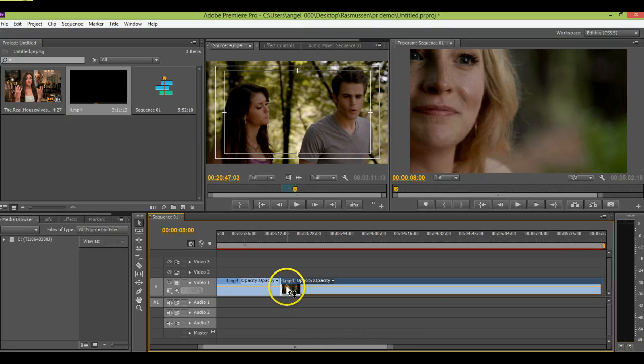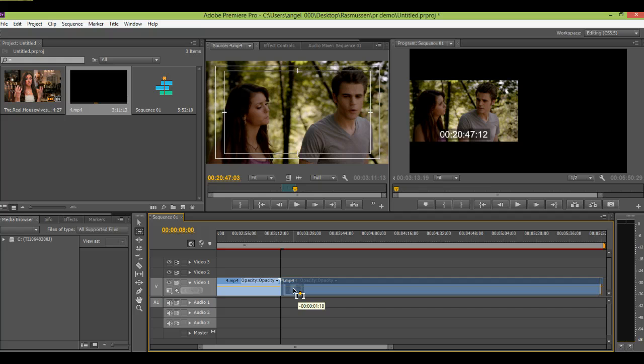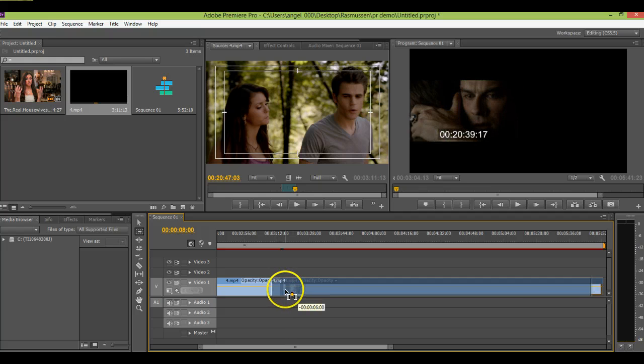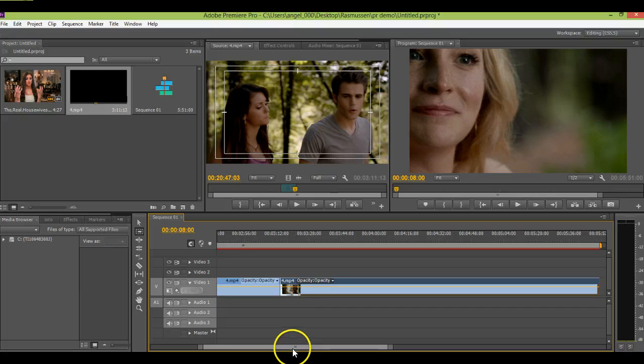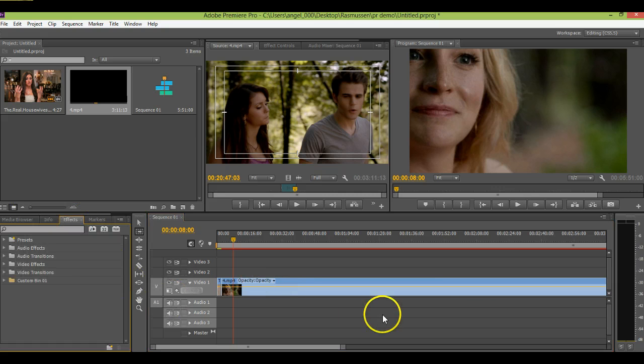And say the beginning, if there was a scene where one actor was walking in a doorway from here and then we went to move behind them and it didn't match up, you could click on this and just shorten it ever so slightly if you know that that's what it needs to make it match up, and then use the track select tool and butt it right up against it. Make sure not to go over it. You'll want to see that little white corner show up. And then that's it. You save your project, and don't worry about effects and everything right now. Worry about just getting the main sequence together.